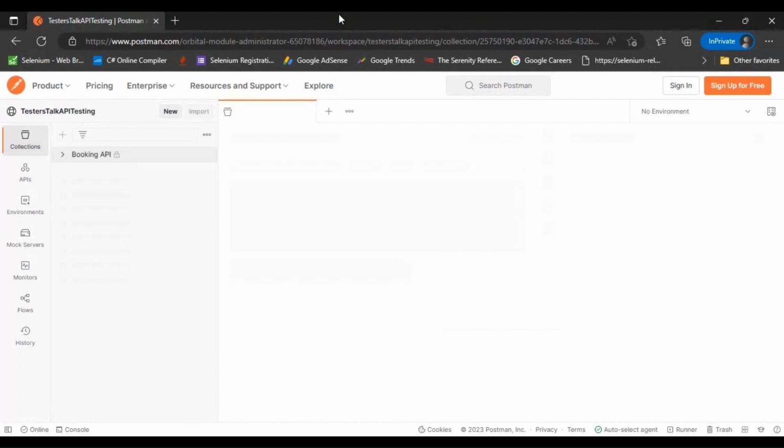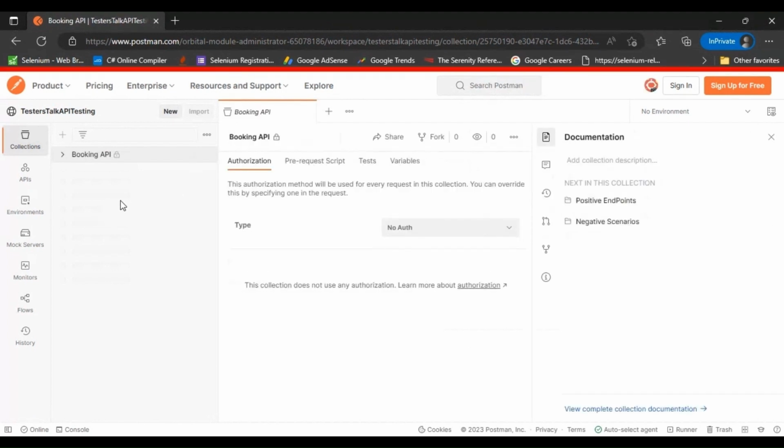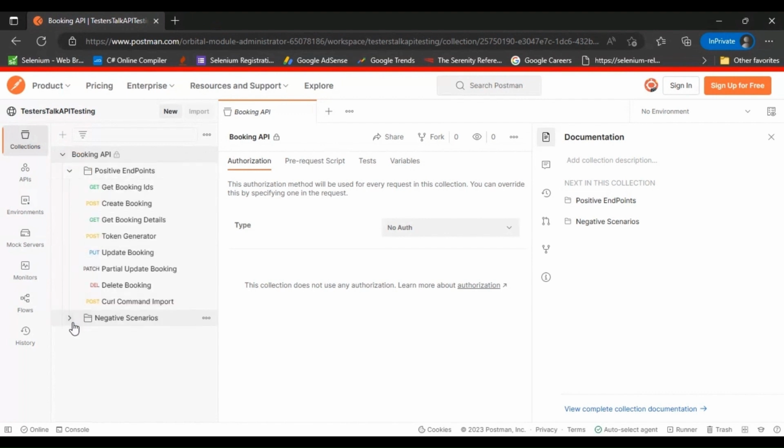And after that, once it is opened, you need to export this collection into your local system. So it will open like this after accessing the link. This is a public access URL which I have shared. You can click on this booking API. You can see all the APIs are there inside the 2 folders.